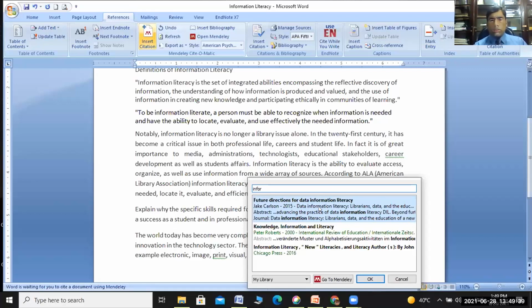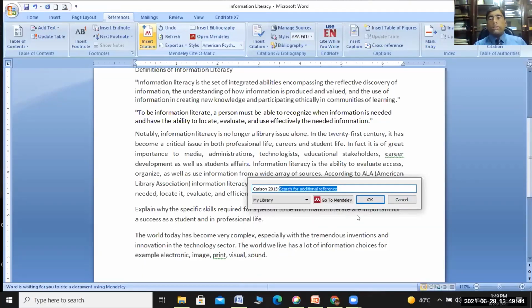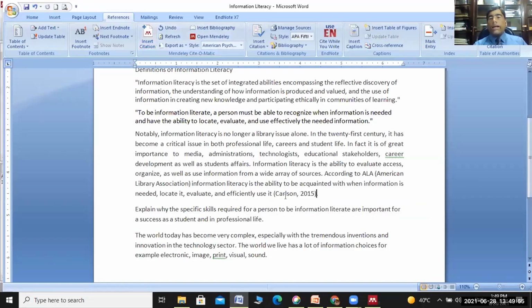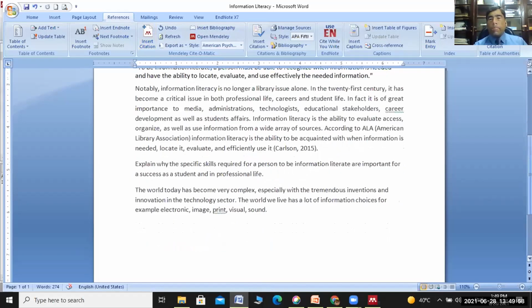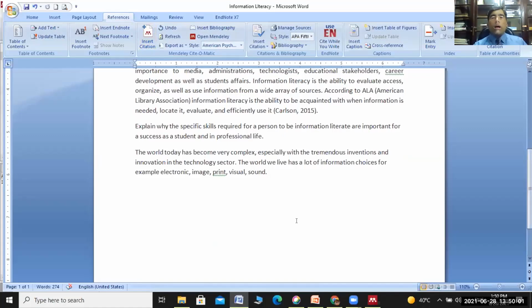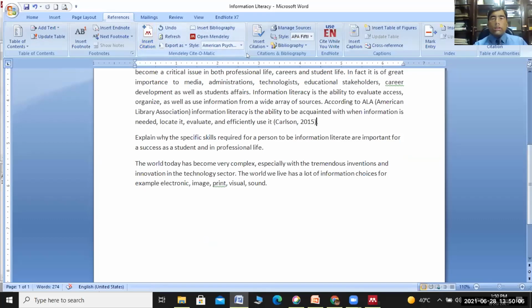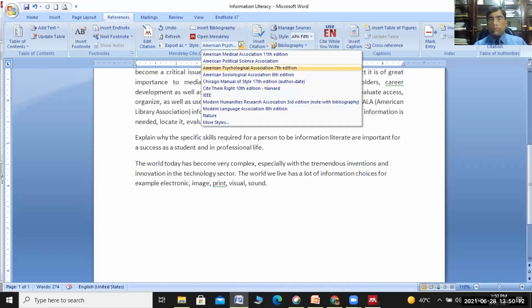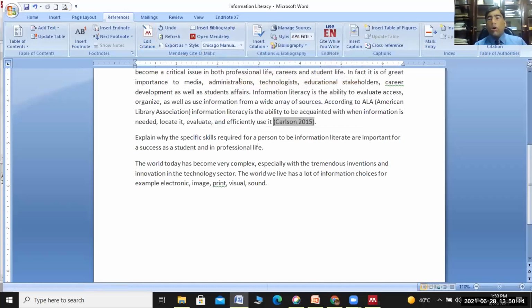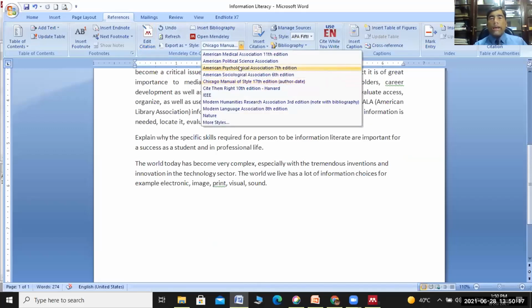So you can search any particular articles, and if you want to use this reference, and sometimes you have to give a couple of other references as well. You can give other references at the same time as well. So if you click OK, you could see that it has added the in-text citation, but you currently don't see bibliography. So over here, you can see that it is using APA style. You can move to other styles as well, like Chicago, or you can move back to APA.